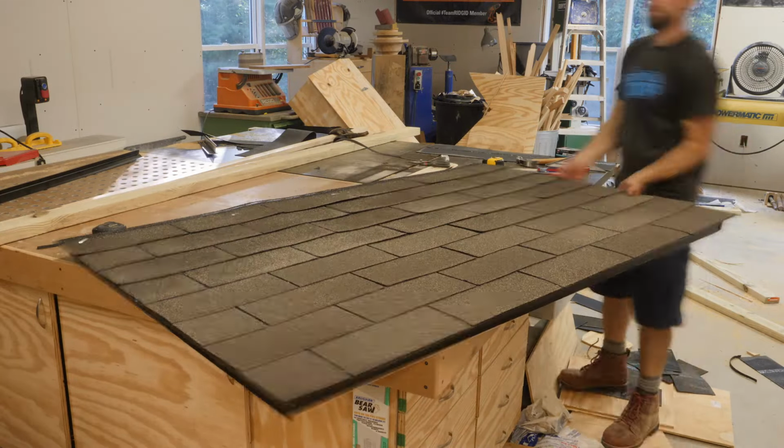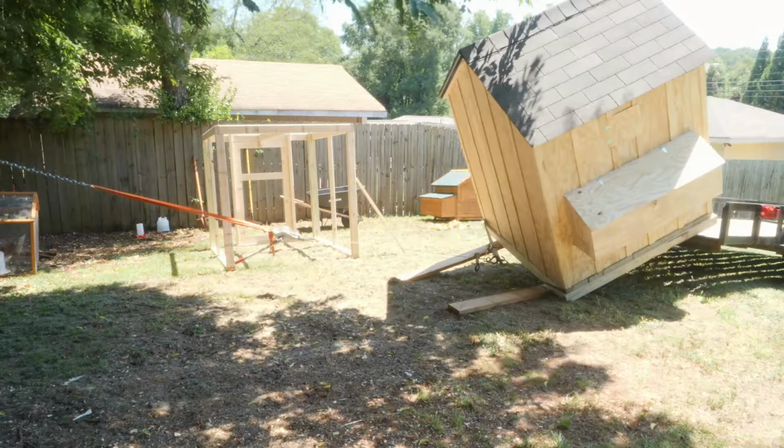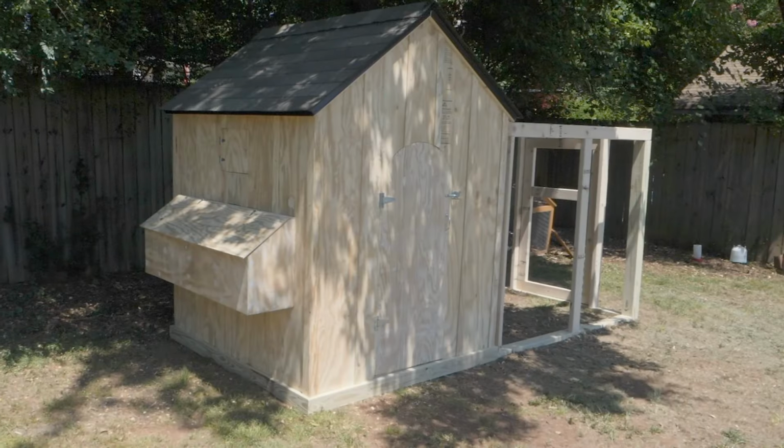Alright, so here we are at delivery day. To build the run, I didn't cover that because it's super easy and is well documented in the plans. To get the coop actually off of the trailer, we used a come along that was anchored to a tree and just made it come along.